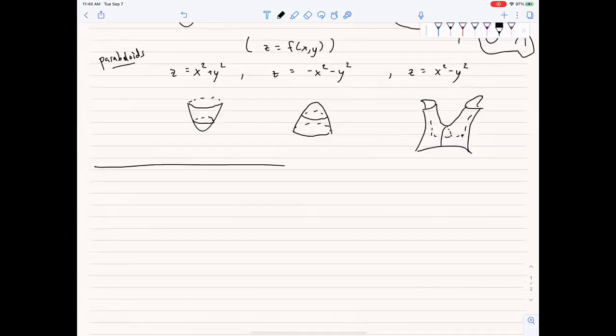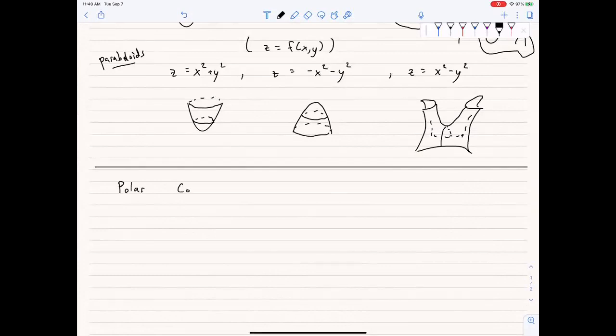So let's do that now. Let's recall polar coordinates. This is just a review. I know many of you have seen these, and if you haven't, don't worry. This is just a different coordinate system rather than the Cartesian coordinate system. It's a way of writing equations of shapes or points in the plane that utilizes the rotational symmetry of the plane.